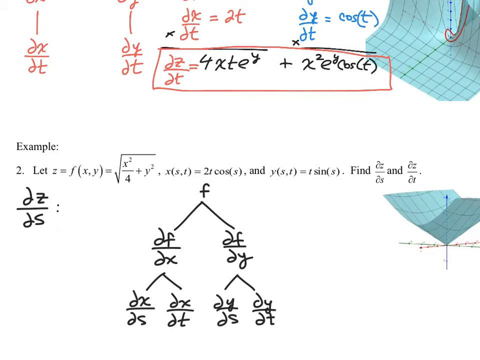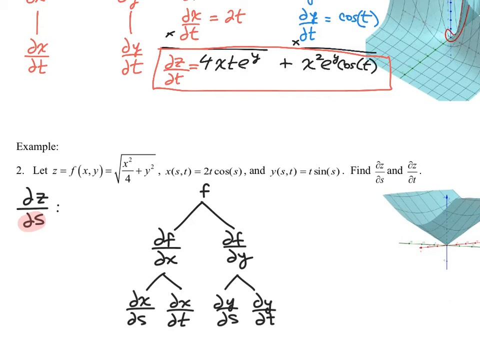Right, so this is what I'm looking for, ultimately. And these are all the different ways I could take a derivative from the information that was given. So what I want to do is just go through this and identify any pathway that's going to get me to a partial s as a result.